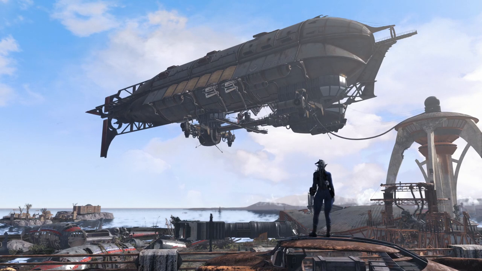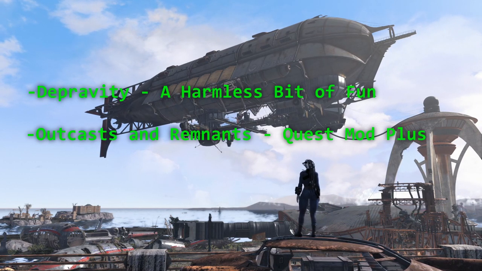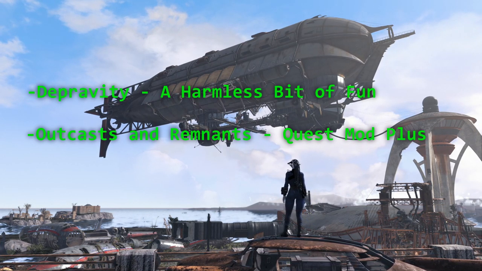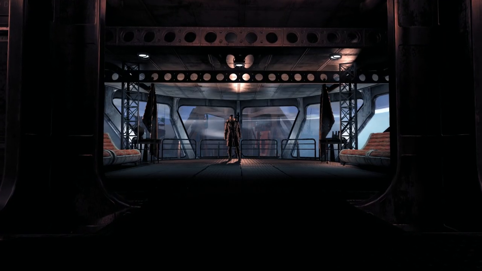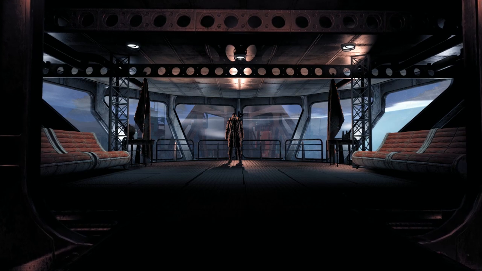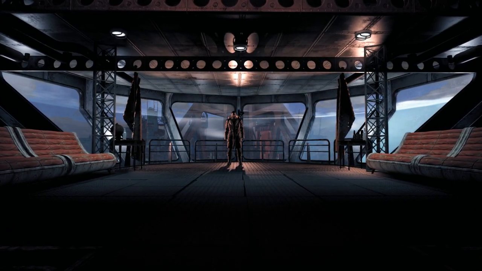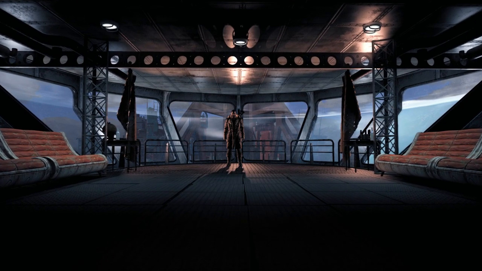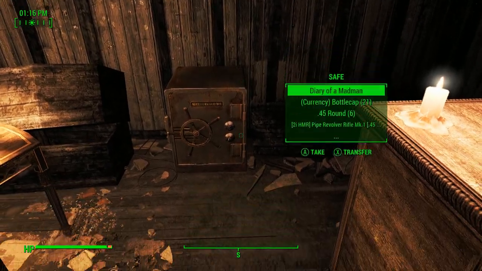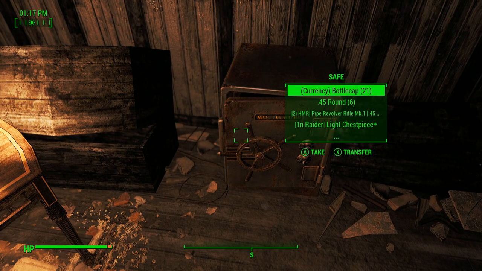This mod has two big requirements: Depravity, a harmless bit of fun, and Outcasts and Remnants Quest Mod Plus, both great DLC-sized mods, by the way, which add new factions and quests in a similar direction. I reviewed a part of it in episode 49. So I guess this mod, Diary of a Madman, uses assets from those mods to achieve what it promises. So, to get started, we have to pick up that holotape in the Pikmin gallery, in that safe.